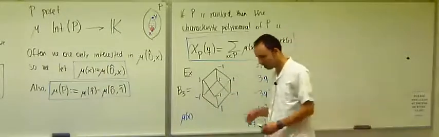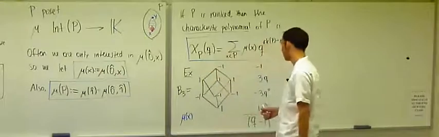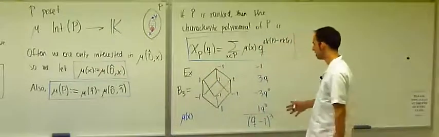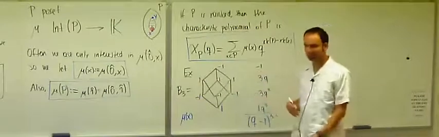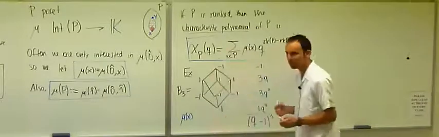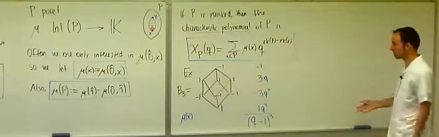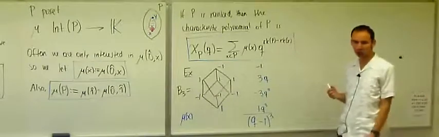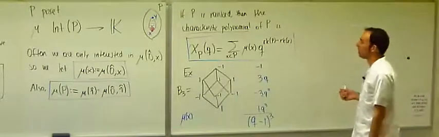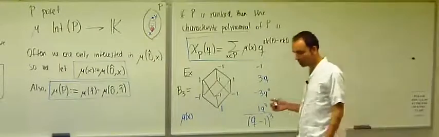Okay. So it doesn't always give you information about the width of the poset, does it? Yeah, I mean, it gives you limited information about the poset, but does it tell you what the width is? Well, it doesn't, but these are kind of tricky combinatorics questions that are great to ask, but maybe we won't get into them too much right now. Okay? But it's a great question. Given the characteristic polynomial, what do you know about the poset? You know some things, and you don't know others. And we'll see some things that you know.